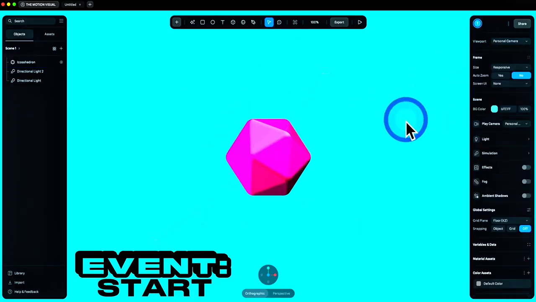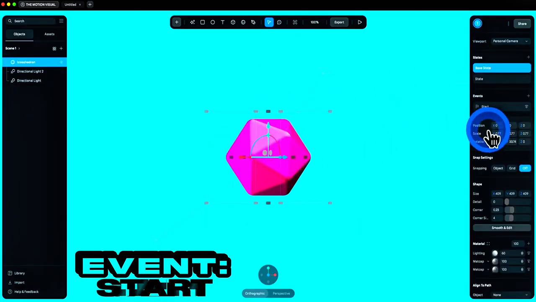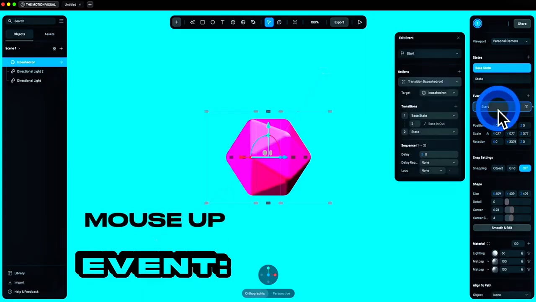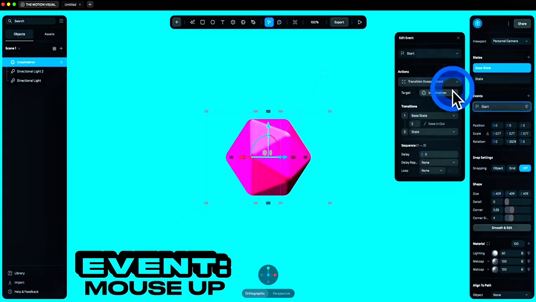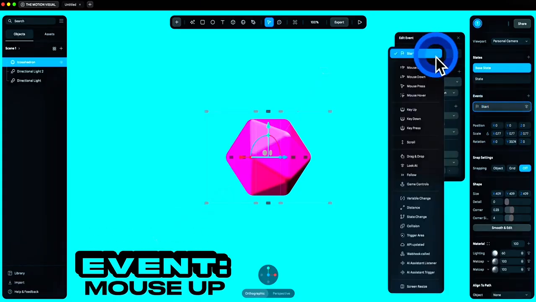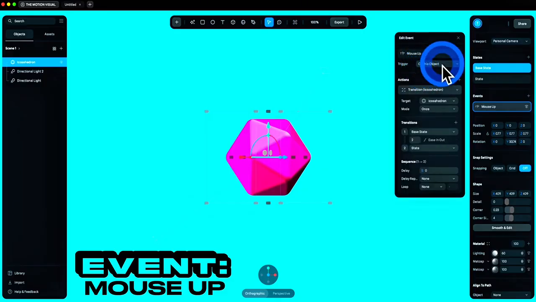Now we're going to learn about interactive events, okay? Click your object, go to your event, and then up top where it says start, you're going to click the next event style, which will be a mouse up event. Mouse up events happen when you let go of the mouse. We're going to set the type to on this object so that you have to click the object itself, and then set the mode to toggle so it can go back and forth.